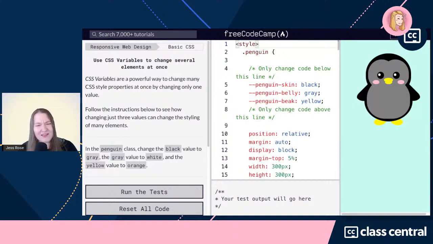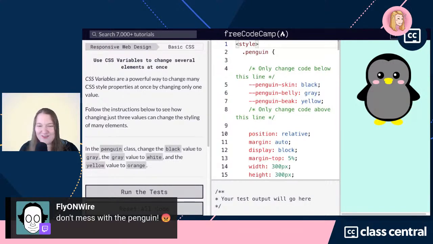But I want to go really slowly here because this is a computer science concept and really a programming concept that's going to continue to be important. So is this the first time that you all have seen the idea of variables? Yeah, we're only going to mess with the penguin in loving ways. We're going to be gentle to this penguin. We're not going to hurt it. The penguin is going to stay just as happy, I promise. We may briefly delete its feet, but we'll bring them right back.